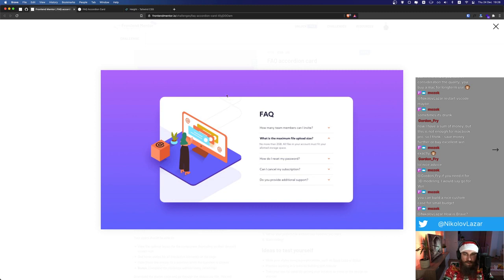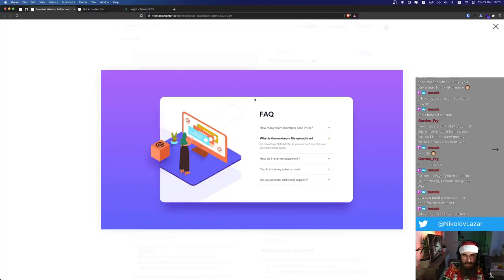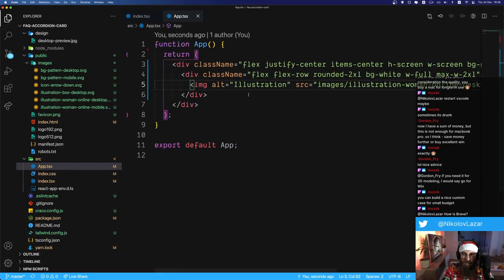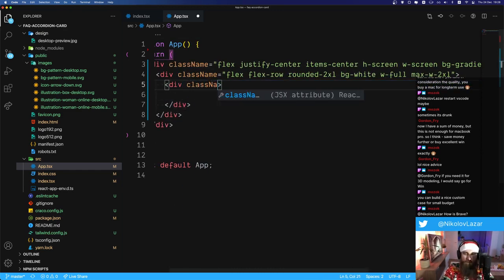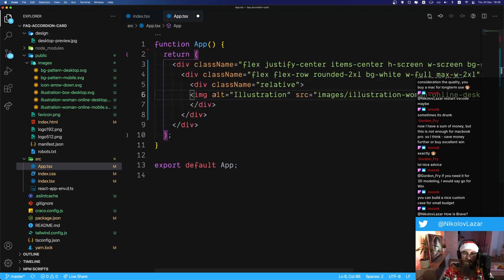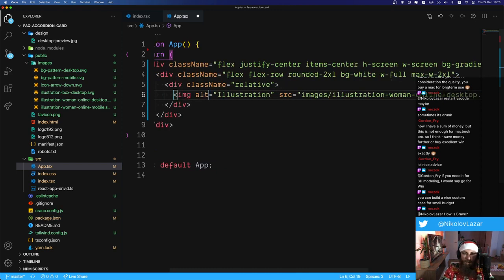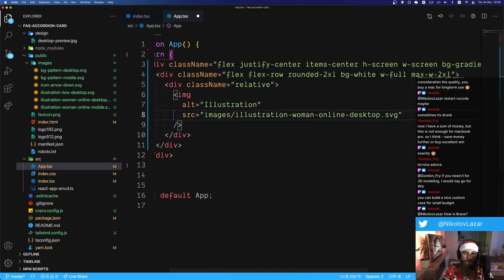So basically we have these three. Okay, let's try to do this. I guess this is pretty much half of the screen, right? So let's create another div. Let's set this to be relative, and then we can add the images here, but instead make them absolute so we can position them nicely.